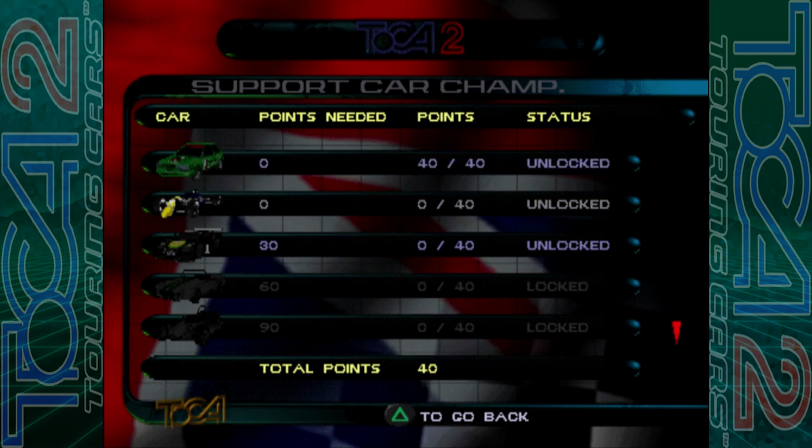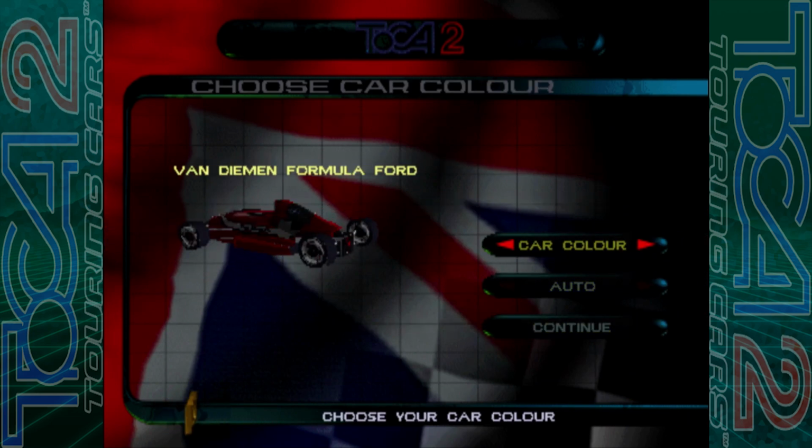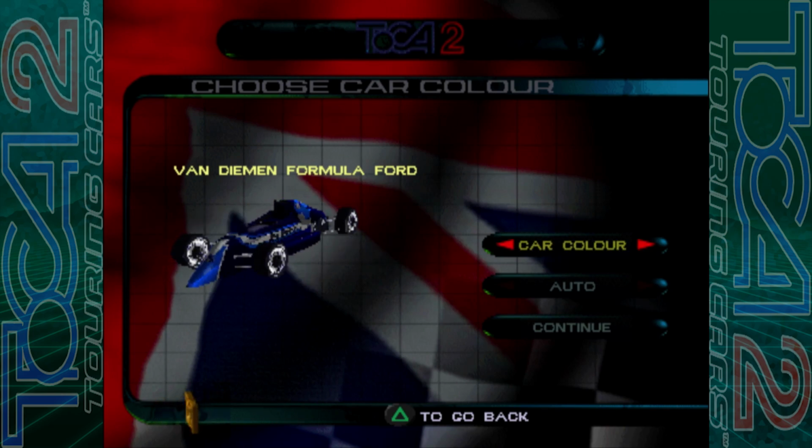Again, it's going to be 4 races of 3 laps and this one should be very similar to the Ford Fiestas, should win fairly easily. And once again, we got 16 colours to choose from. I think I'm going to go with the box standard blue and yellow. You do have a lot of different colorations though.